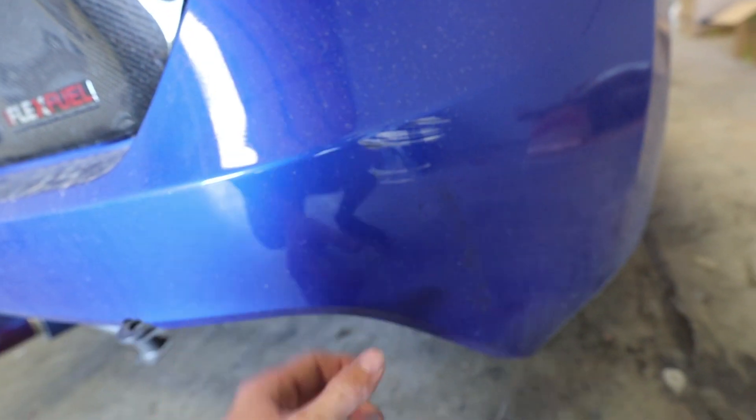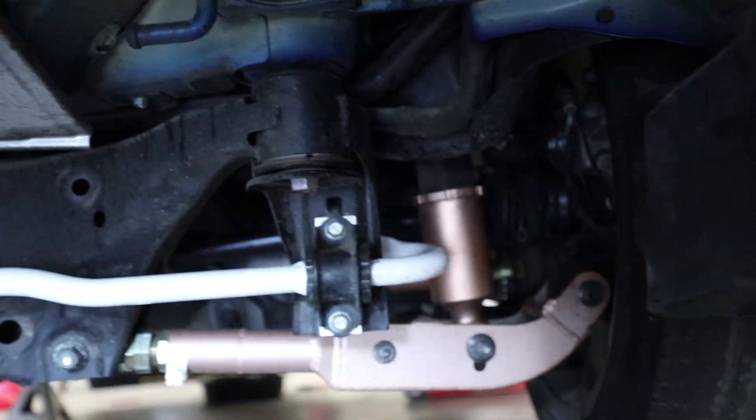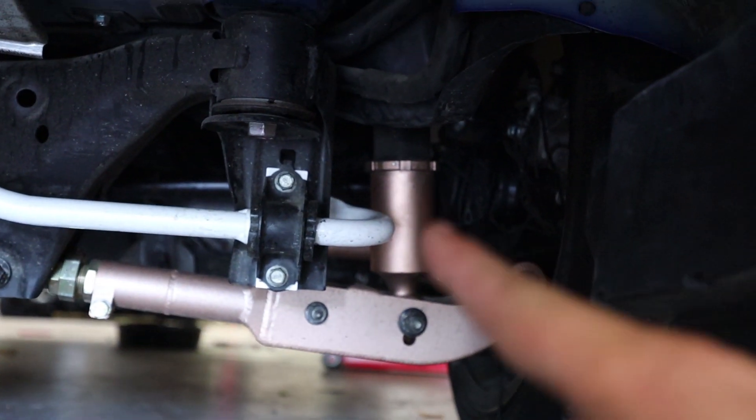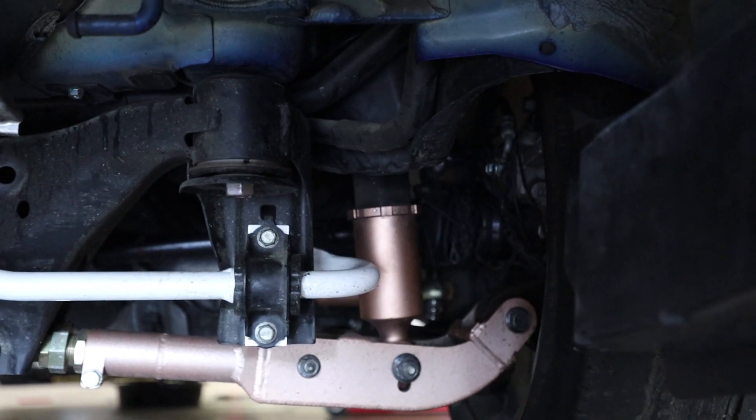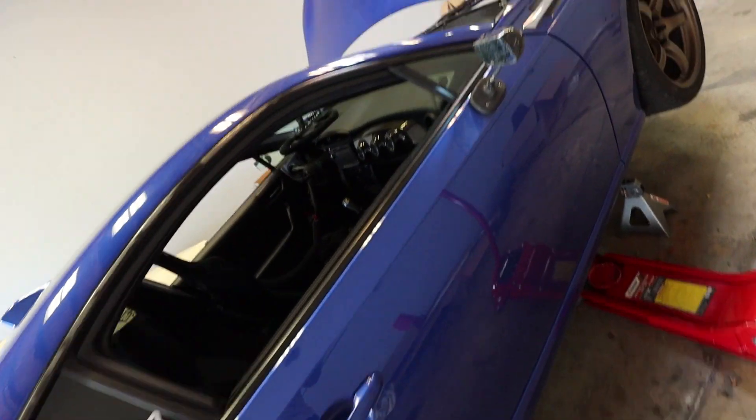I destroyed a front bumper that somebody left on the track. And then if you look under here, one of my tires popped and it's completely wrapped around the axle right there. So this wheel is gonna have to come off and I'm gonna have to cut off a bunch of rubber off of the axle. This side looks pretty good, and of course now we're changing the oil.